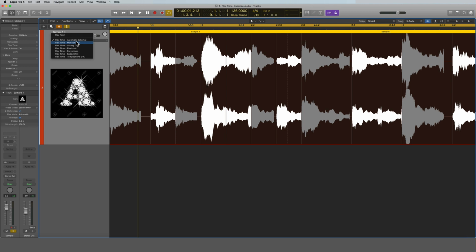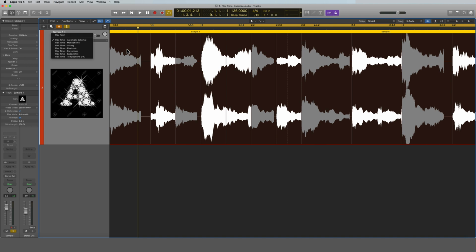So what we can do is forget about this one, first of all, this flex time automatic for a second, because that's always going to be at the top, the one that says automatic, and in parentheses it'll show which one of these it's selected. But for right now, we already know it selected slicing. That's not the right one, so we're going to want to select one of these other ones.